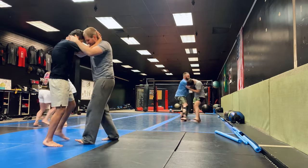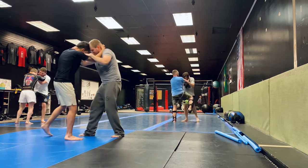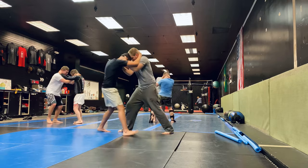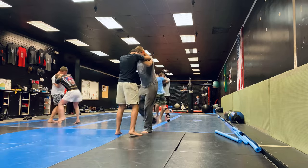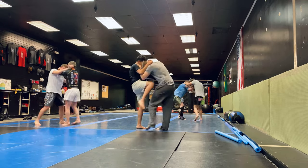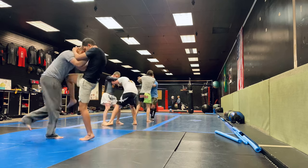Then we go to some clinching, and I'm just showing this guy how to clinch, making sure that his feet are pretty much parallel so he doesn't get swept or anything, and teaching him how to clinch properly and pull and knee. And that's pretty much what it was. And then just swimming, and then I was doing it back to him, and it was a pretty fun day.